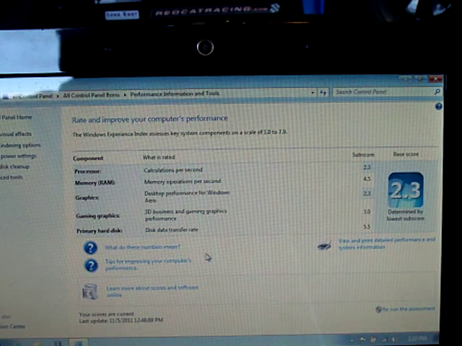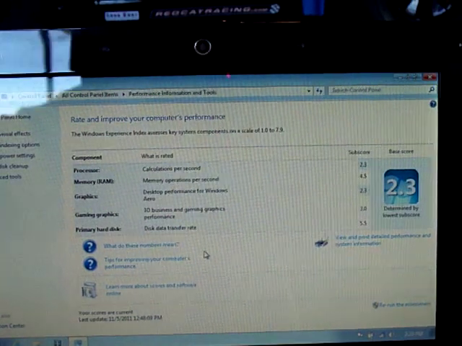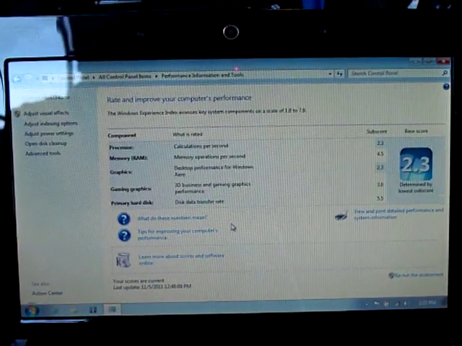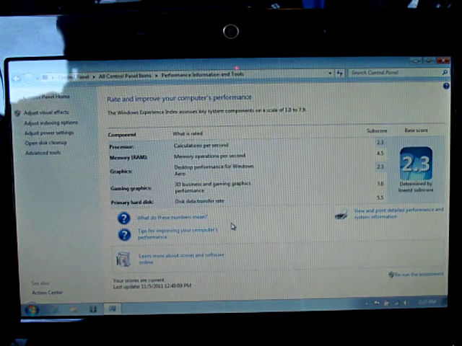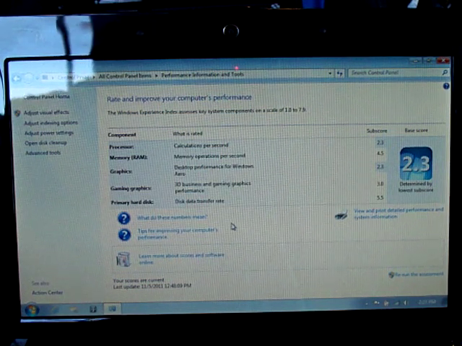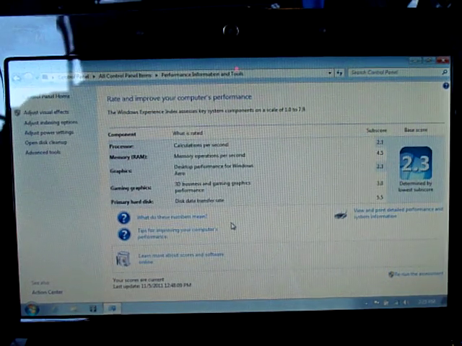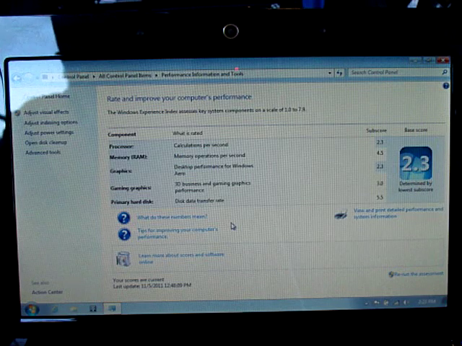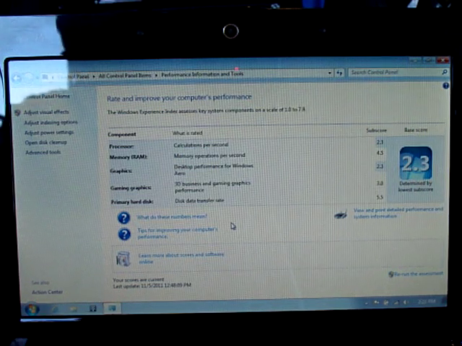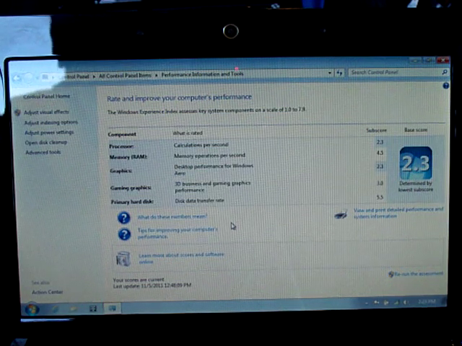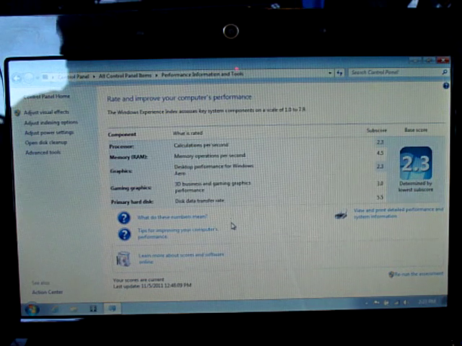So I am open though, if you have any suggestions as far as other things to do to boost the performance on these, just please let me know, and I will be posting a message in a few days when my 4 gig stick of memory shows up. I'm going to pop it in here, give it a shot, see what happens. If it runs and it boosts performance even more, I'll definitely let you all know.